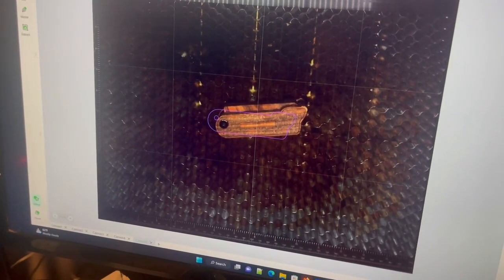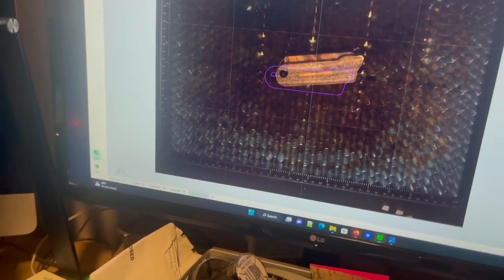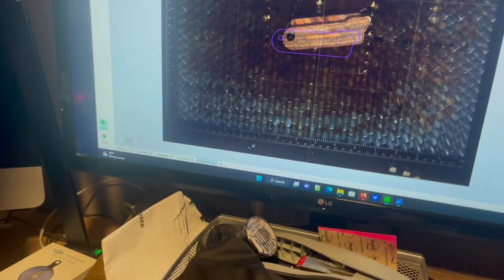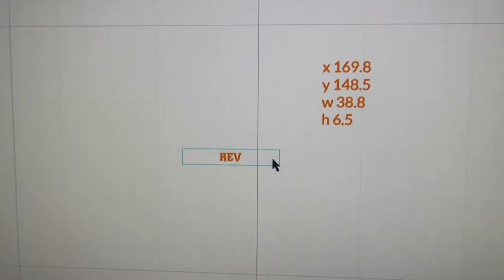Actually, I'm in the wrong tab now. I've got to go back to another. Yeah, I was back at 5.4, just to keep it there. Okay, so now I go back to my engraving tab, and you can see right there that is set at the place where it would be in the software.